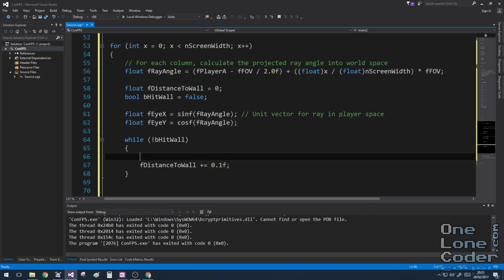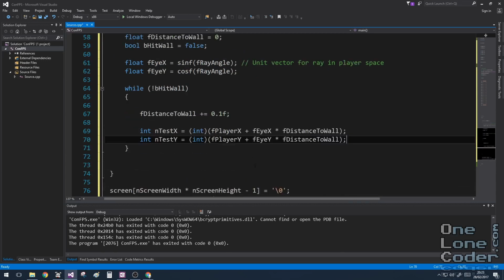And from this unit vector, I can create a line of a given distance. In this case, we want to extend our unit vector to the length that we're currently checking for. So this distance to wall is going to grow, and therefore our unit vector is going to grow in the right direction. And we're really only interested in the integer value of this. If we assume that all of the walls are on integer boundaries, so the edges of the walls meet on integer boundaries, everything else in between is wall, and so we only need the integer part. So if you get to a cell, say at 1.5, we really know that that's 1 in our array. We don't care about the 0.5.